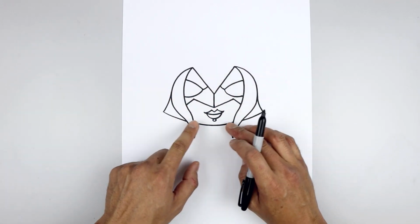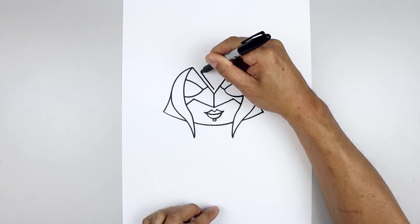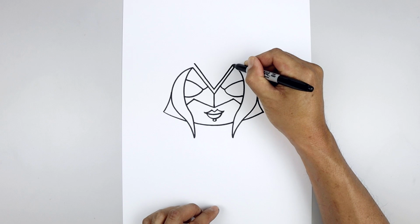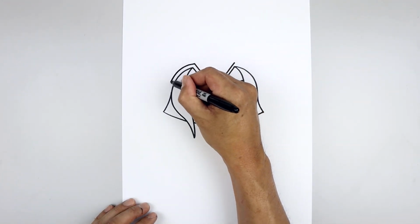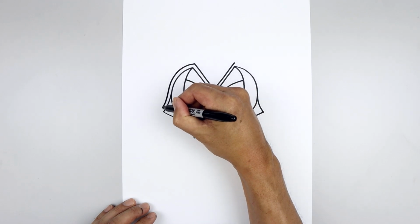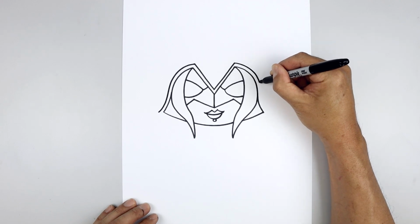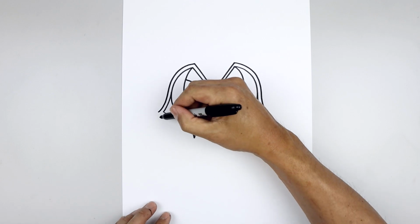Let's trace the hood along the outside. From that center point, we'll step up, draw that straight angle line going out toward the left, and then the right. And we'll just work our way around the side of the head, and down, and bending that out. And we'll close off the bottom.